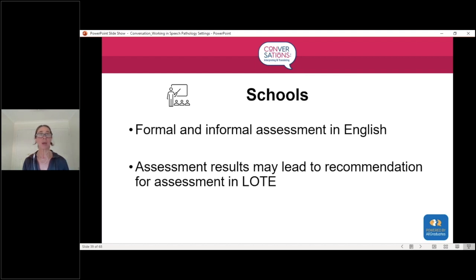So you have some schools that systematically screen every kindergarten child or every year 1 child to see if any of them have a speech or language difficulty, because when it comes to paediatrics, the earlier that a child can receive care, the better it is. Speech pathologists really advocate for early intervention. So it's great to hear when schools do have these assessment drives where they test all the children, because inevitably there will be a child in every single class that has some kind of speech or language difficulty.